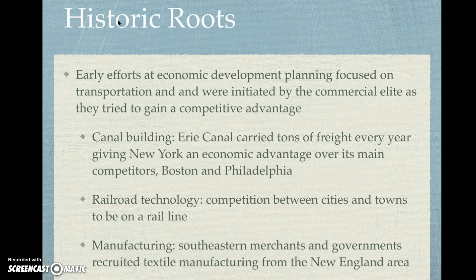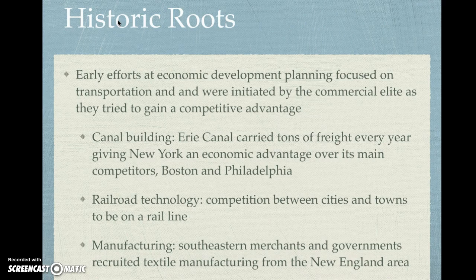Canal building kind of ended, and then there was more of a focus once we had railroads and railroad technology was developed. There was competition between cities and towns to be on a rail line. So early economic development focused on transportation, because if you were near that railroad, or built a canal like the Erie Canal to help transport goods, then you would have an economic advantage over other places.